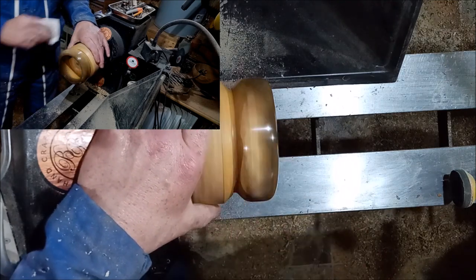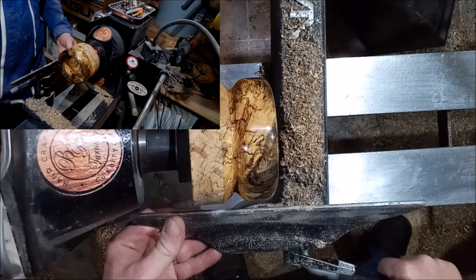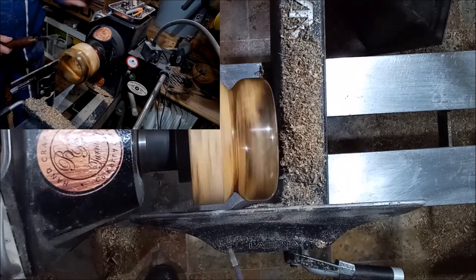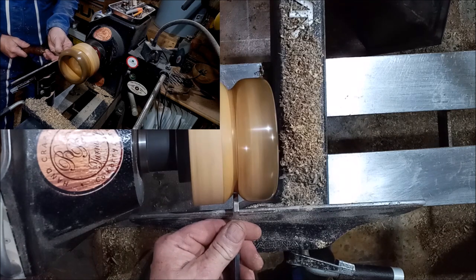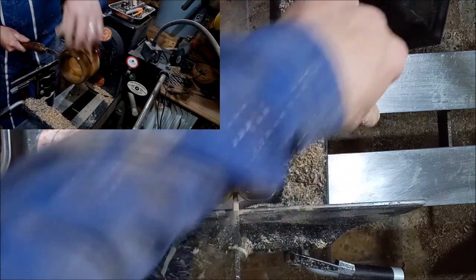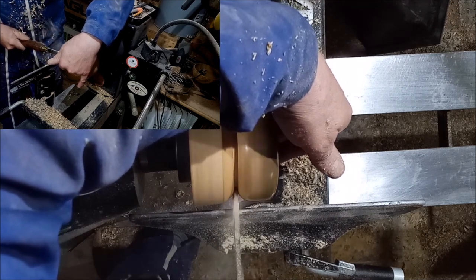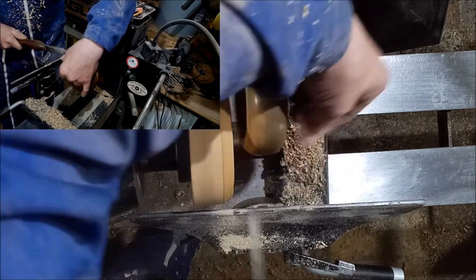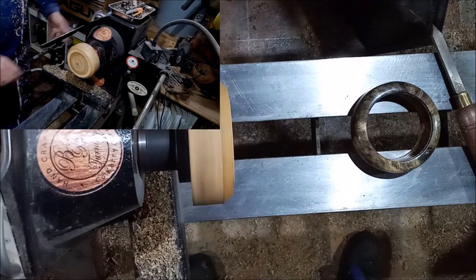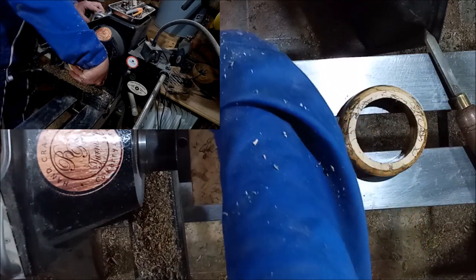Alright then, now what I want to do is part that off. Basic ring. Now I have to flip it around and finish off that side. So I'll stick a truck on and I'll be back in a sec.